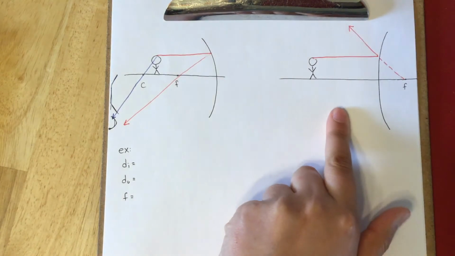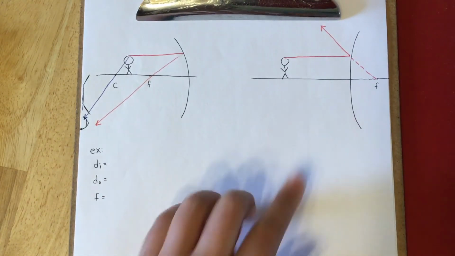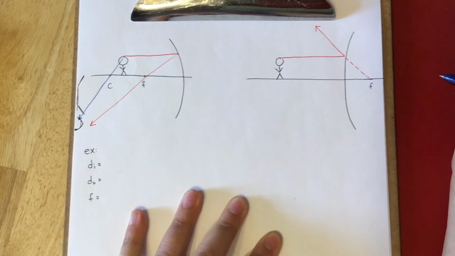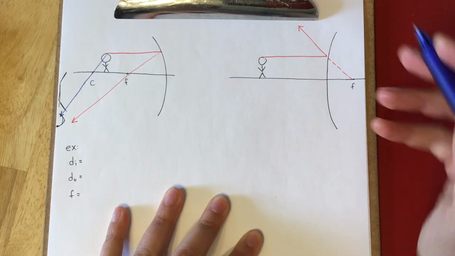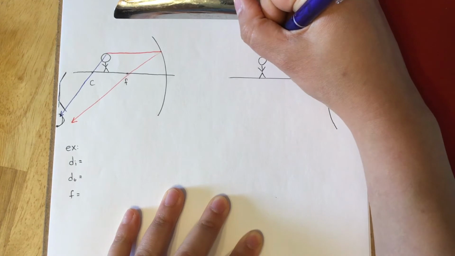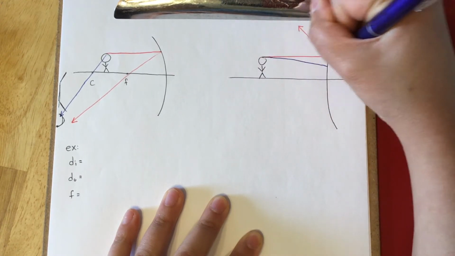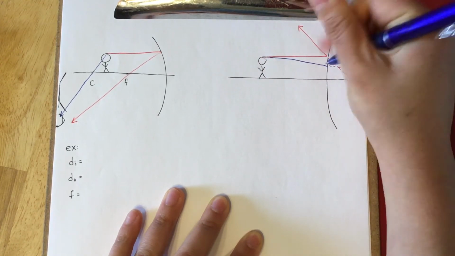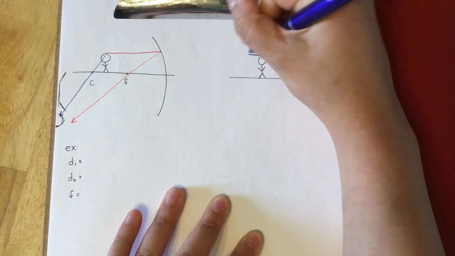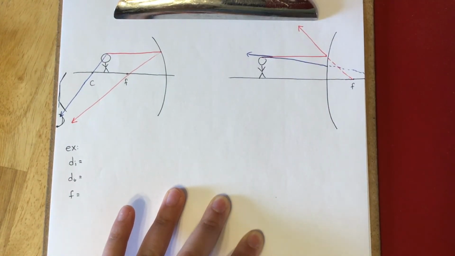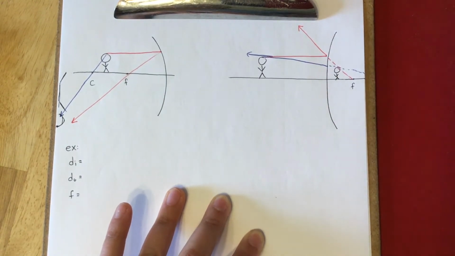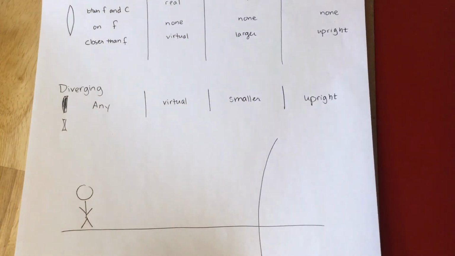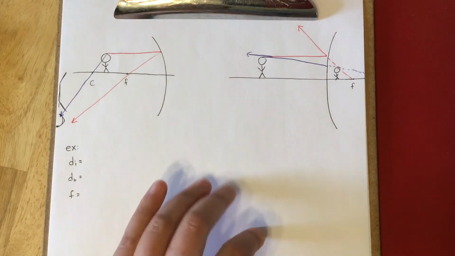Whereas if it's a diverging device, ray 2 is going towards the center of curvature, which, poorly drawn like the other one, center of curvature is like off to the right here somewhere. Center of curvature is like over there. Trying to get to it. So ray 2 and ray 1 do not meet in real life, giving you a virtual smaller upright image, which is good because that's the only one on the chart for a diverging device.